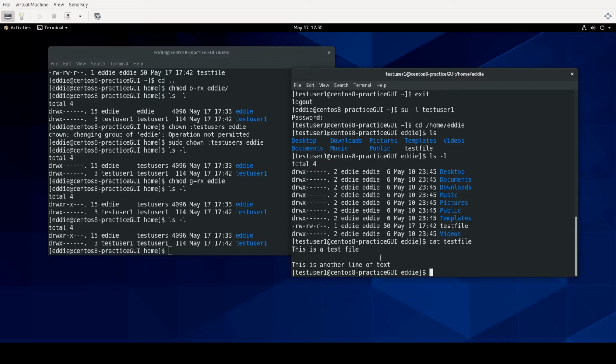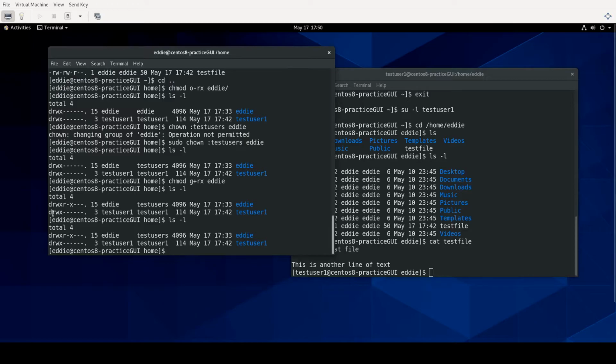Only other thing as far as this being standard UGO permissions, I'm not going to get into sticky bit and set GID. I think there's a separate objective for set GID, which is still a part of permissions, but it's not what I personally would consider just the standard permissions. What I did want to mention was the octal permissions. Each of these bits, the read, write, execute, has a numeric value: read is equal to 4, write is equal to 2, and execute is equal to 1.